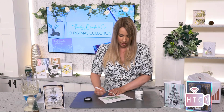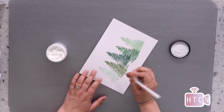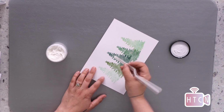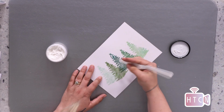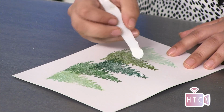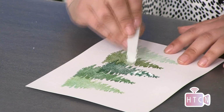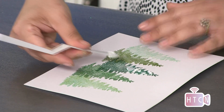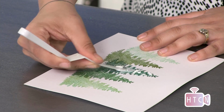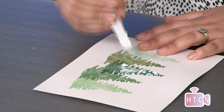So I've got a tiny, tiny bit on this small palette knife here, and I'm going to go into one of the trees, and I'm not even going to use the handle. I'm going to kind of hold it like this so I can really control what I'm doing. And I'm going to kind of smudge it from left to right. In smudges and lines down that tree. And it's going to look like snow has settled on those branches.